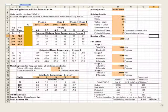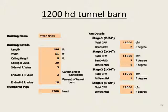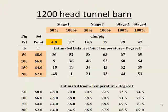There's a spreadsheet. We're going to take a 50 by 190. This could look like any barn in the country. 2-degree bandwidth on stage one. Warm up a degree, go to stage two, stage three, stage four. This is how your barns operate. This is an absolute. These can't change. This is the balance of heat in a barn: heat production by the pig versus heat loss from your walls and the fans. At what temperature is the room balanced? Incoming air equals loss. At minimum ventilation, with those kinds of set point temperatures, that's the balance point. That's the line where the furnace should run. If the furnace is running on 100-pound pigs and it's 20 or 30 degrees, why? Right? Isn't that part of chores?